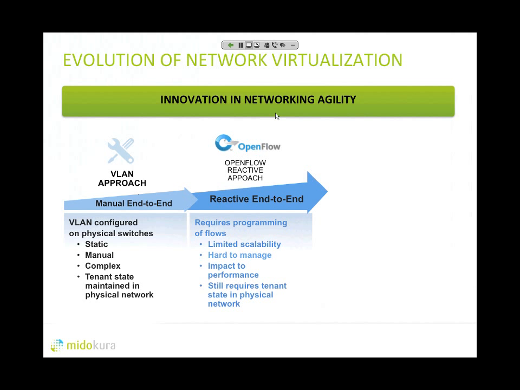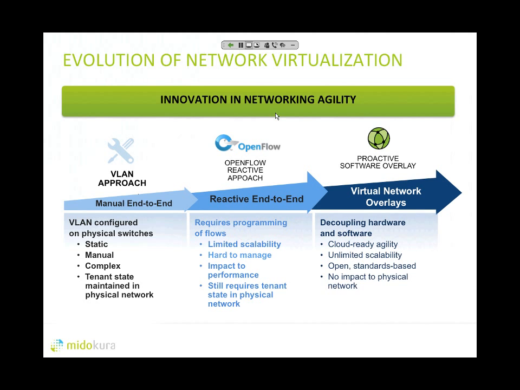Then next came the OpenFlow approach, which is also a more reactive approach. Those familiar with OpenFlow, it's a communication-based protocol where a controller pushes down some rules based on this OpenFlow protocol to hardware and implements these flow changes in hardware. So that being said, it's still limited to the scalability of the hardware memory, and it's also hard to manage and impacts performance greatly, and still requires a tenant state in the actual physical network.